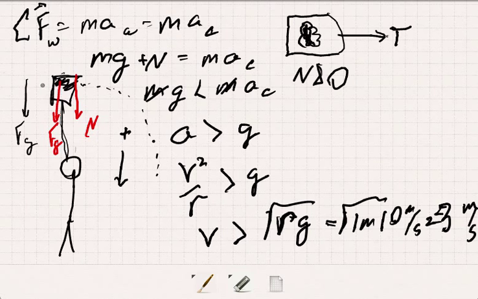But what if we spin faster? If you spin much faster, then the centripetal acceleration goes up and you need more force. But that's okay because you've got a normal force here. And you know what happens is the string gets tight and you push harder in order to accelerate that water downward.